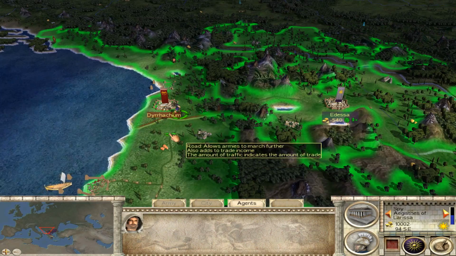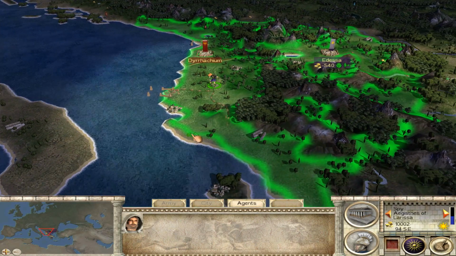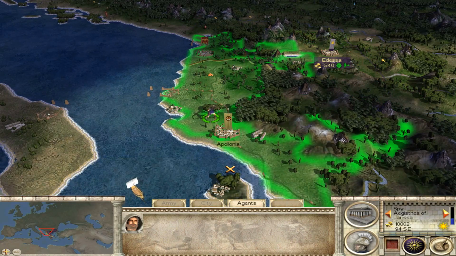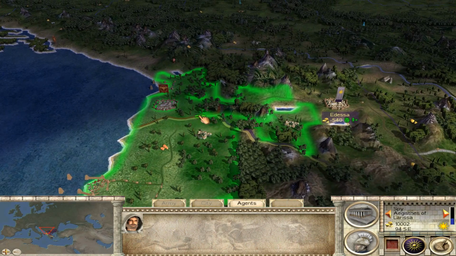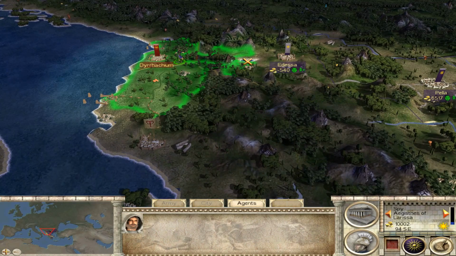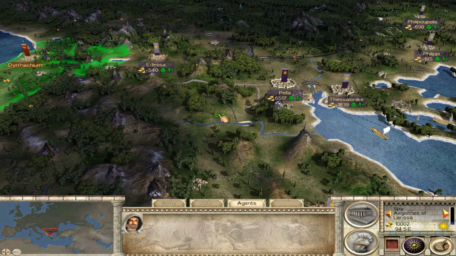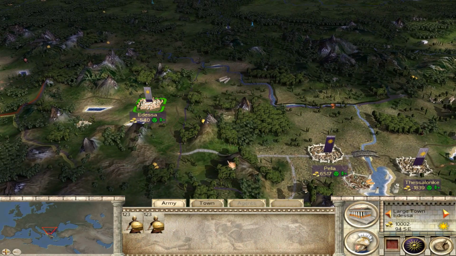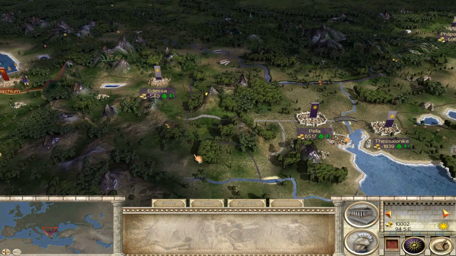So that's the Roman city. There should be, oh yeah, Apollonia, there it is. So I'm going to leave my spy somewhere around here to keep an eye on this path here. I'm not going to do anything for Edessa at this moment. Oh god, they don't even have a governor, do they?